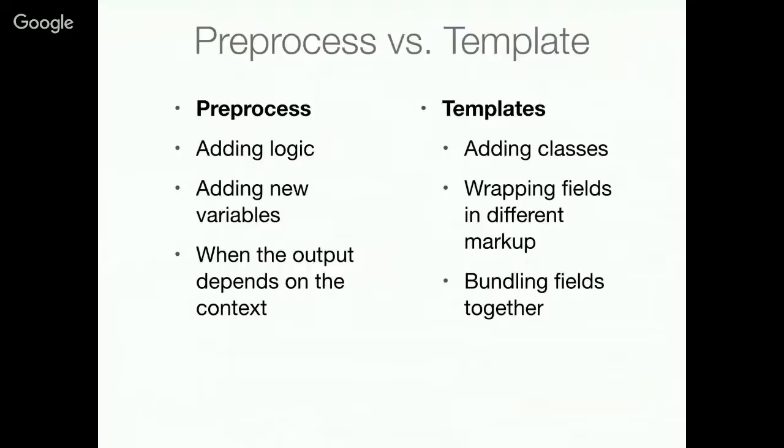With Drupal 8, we still are going to run into this question of whether to put our customizations into a preprocess function or into a template. And often you could do it either way. But typically, if it's logic you're adding, or you're creating new variables, you want to put it into a preprocess function, whereas if it's just a matter of adding some classes or changing the markup, then you can do it in a template file.